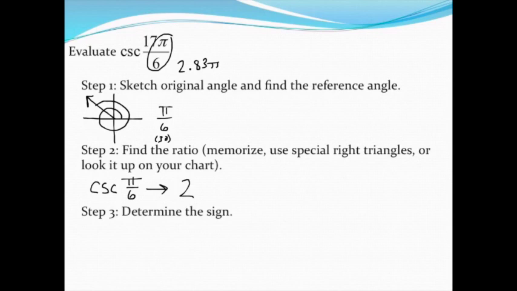And then finally, I need to determine the sign, SIGN, to see whether this is a positive or a negative 2. So we're going to use the ASTC thing. I ended up in quadrant 2, which tells me that sine is positive and everything else is negative. With one exception, the reciprocal is also going to be positive, so cosecant. So I have to take a look and see what I did. This time I did the cosecant. So because I ended up in the quadrant that it's positive, my final answer is going to be a positive 2.